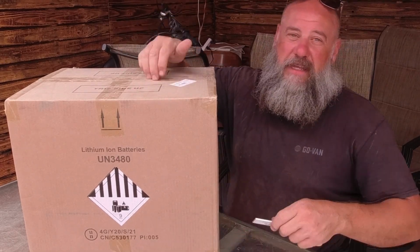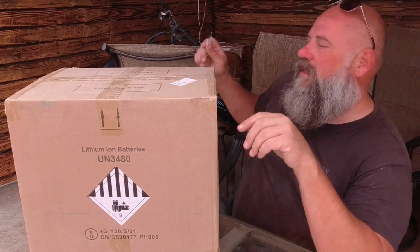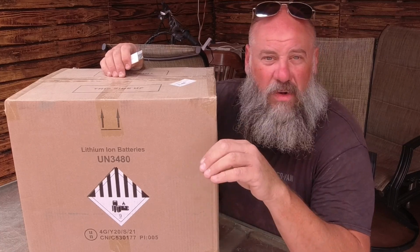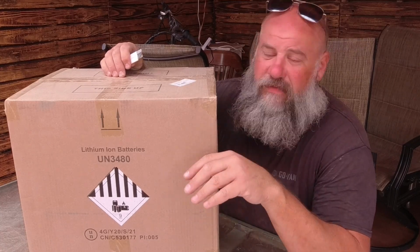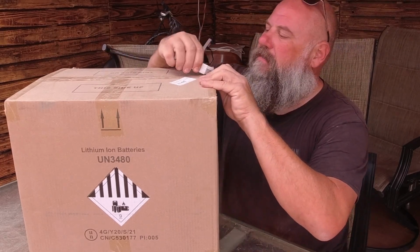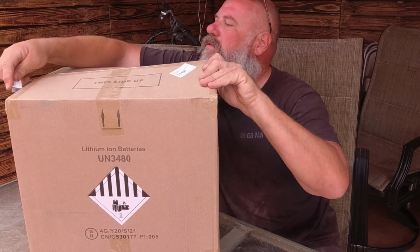So I'm excited about this system, excited to test it out, and I've heard good things, that it's a high quality power system and has a low end price. So it's very affordable, but also very high quality. So that's good. We'll just cut this box open and get to the good stuff.